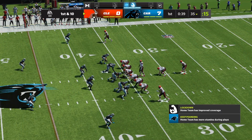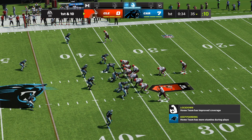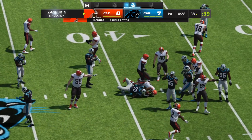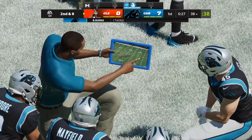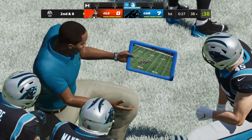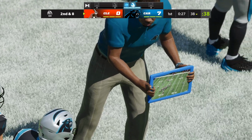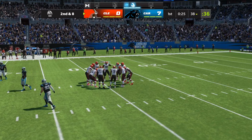Ball up to the 35 now as they come up on 1st and 10. Handoff comes to Chubb. And nothing much materializing there on the first down run. He'll get a couple, and that's it. Certainly a nice job there by the defense rallying to the football and getting him on the ground. But I think the play gets made by the defensive front, because if they can't get upfield, their job is to go ahead and get low, almost get into a ball sometimes, stack things up, and make it difficult for the runner to find a hole.